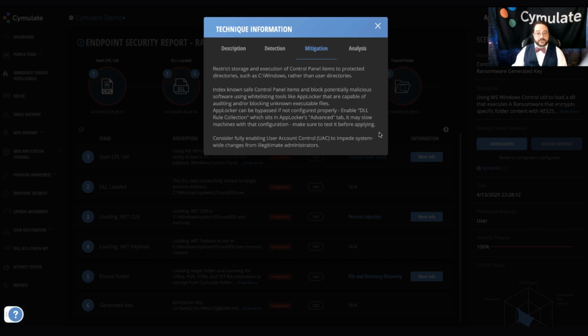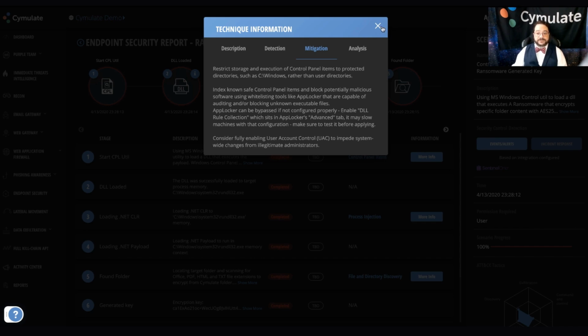So your team would be able to determine the best course of action from the given selections available here, and then enact that particular solution and retest to ensure that you have indeed blocked off that methodology from being successful in your environment.